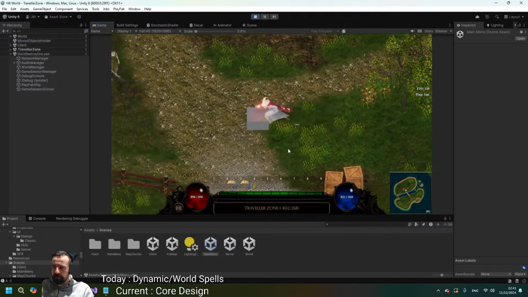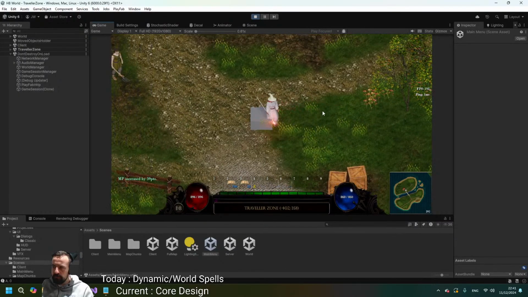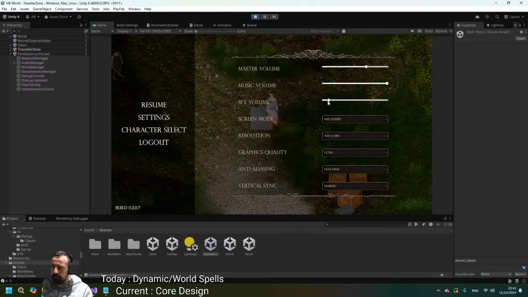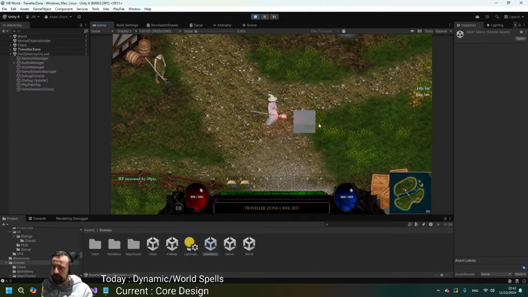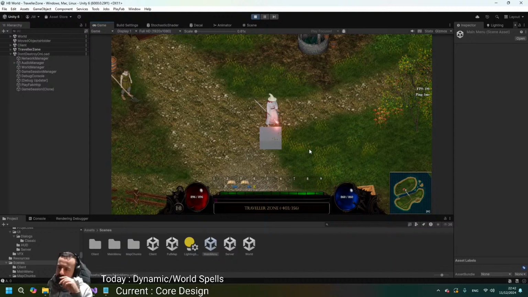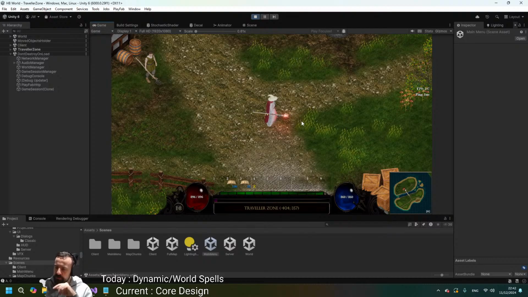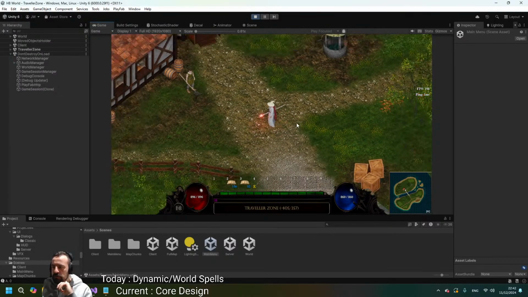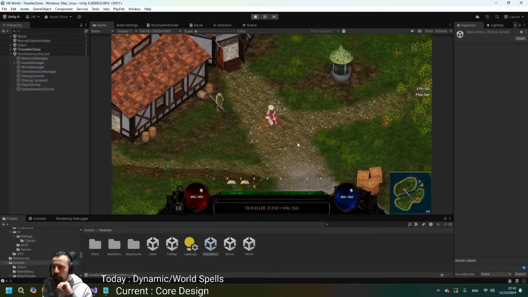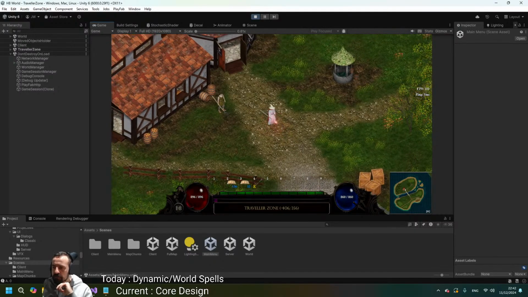Does it not know I'm inside it? Yeah, it doesn't seem to know I'm inside it, inside the area of effect. Let's see if it disappears though. So at least get that bit right. So duration and despawning works. Despawns it from the server and then the client is updated. So the bit that doesn't work is the actual effect of the dynamic spell.